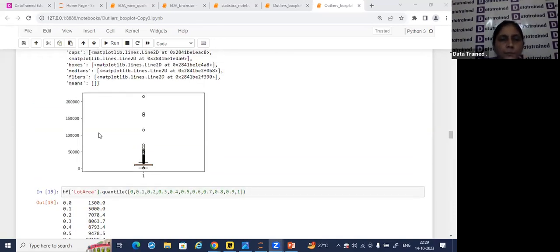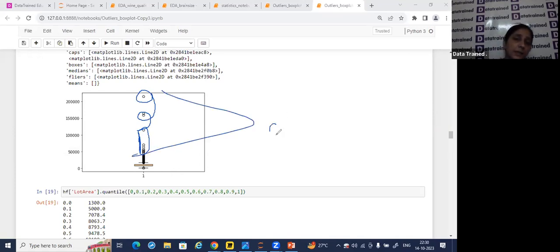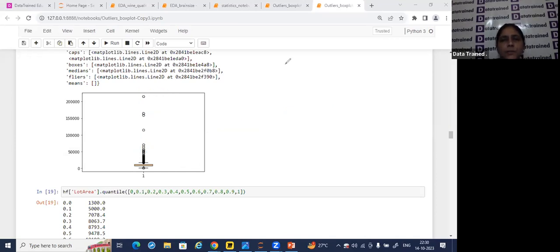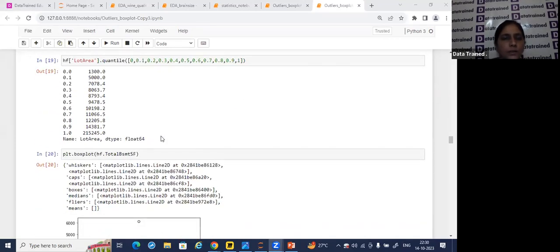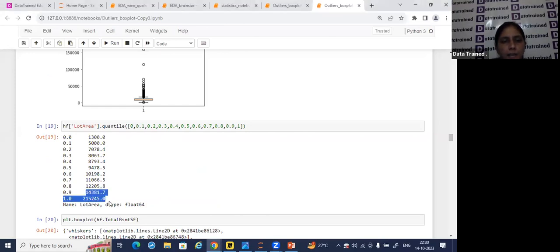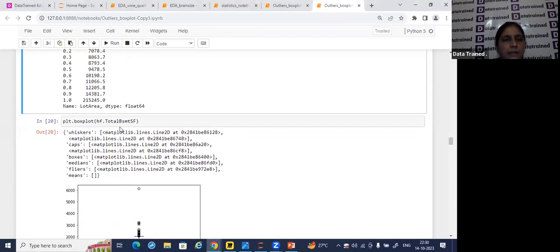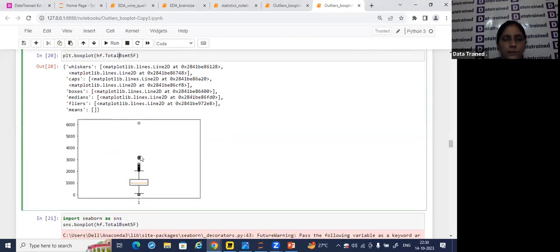There is one more thing. You can see the jump here. Here the values are coming and see, jumps are there. So these jumps say the outliers are there. There should be no jumps for no outliers. So here it is saying, yes, in lot area, outliers are present. And let me check another column, total basement surface area also. Here also it shows with a figure in box plot, outliers are present.